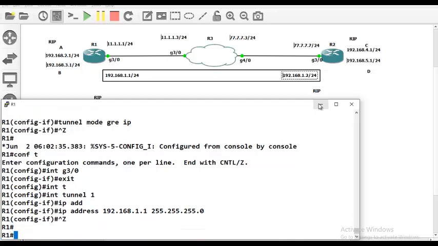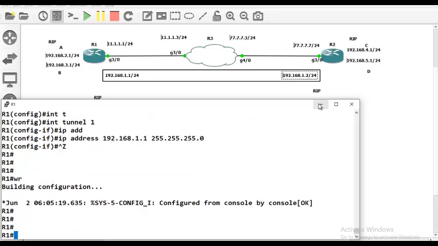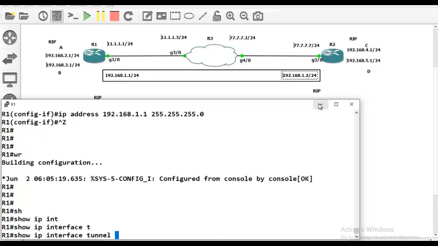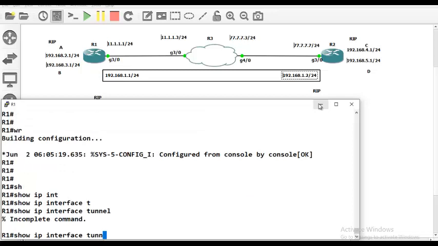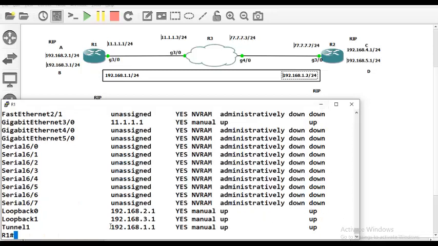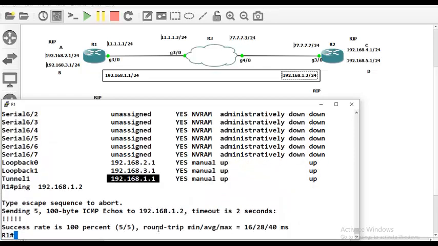See, if the GRE tunnel is up, I should be able to ping between this private IP address. Show IP interface brief. Look at this. If this is there, I should be able to ping the remote site. Remote site is .2. Ping. It pings, which means your tunnel is up.